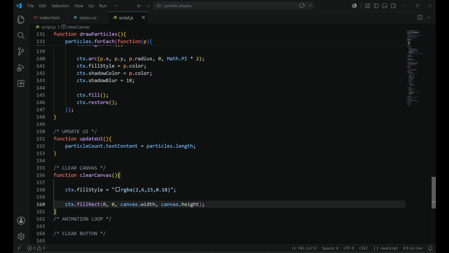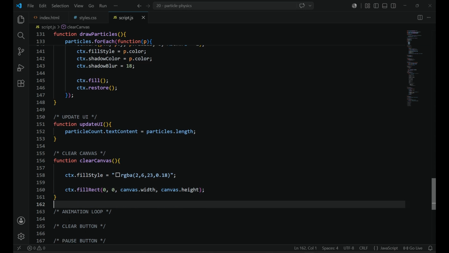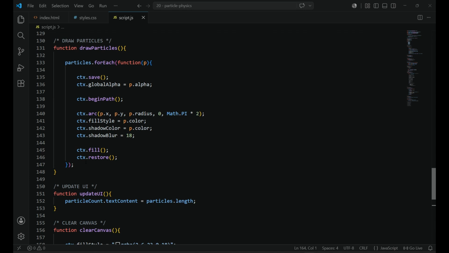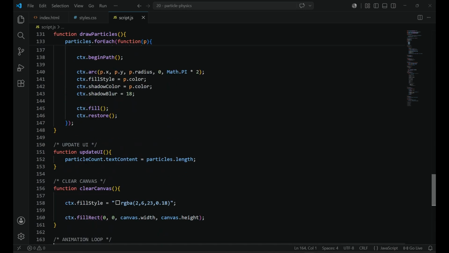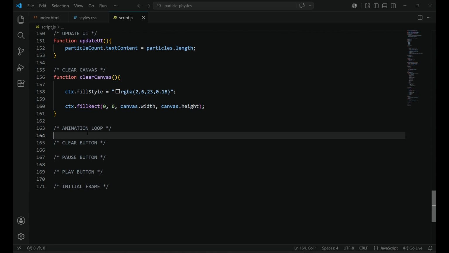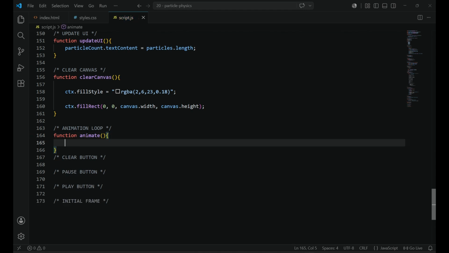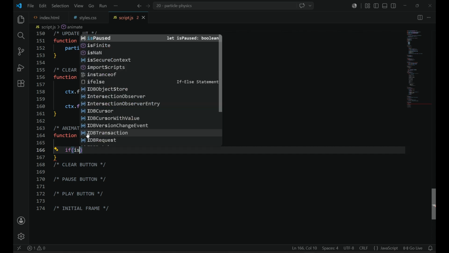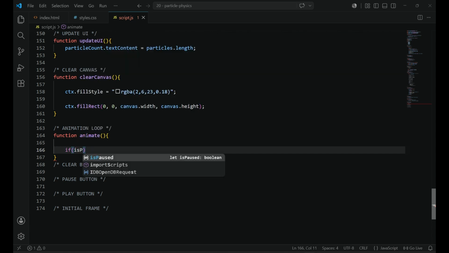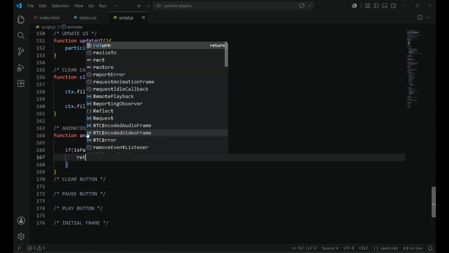Now we have to start the animation. This is nothing but including all the functions we wrote above, include everything. So it should happen in that sequence. The sequence is important here. So I'm writing a function called animate. Inside the animate, I'm using if logic. If it is paused, we should return it. We can't do anything about it.